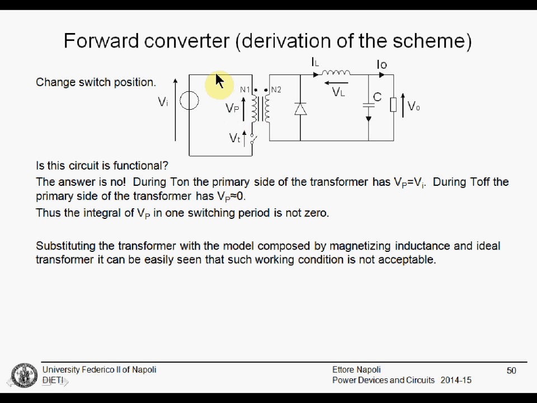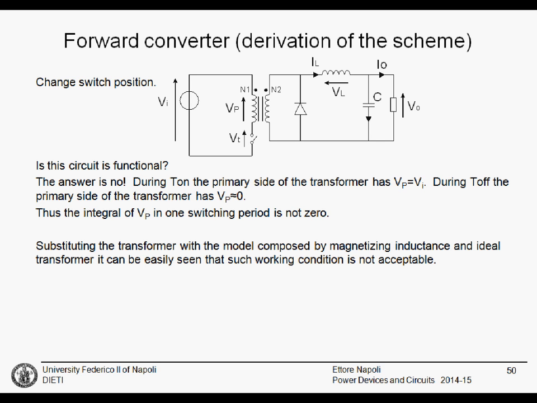Keep changing the topology, we can switch the switch position. We can move the switch from the high side to the low side with obvious benefits in terms of driving, without changing the functionality of the circuit. Is this the forward converter? Is this circuit working? The answer is no. The circuit is not working.